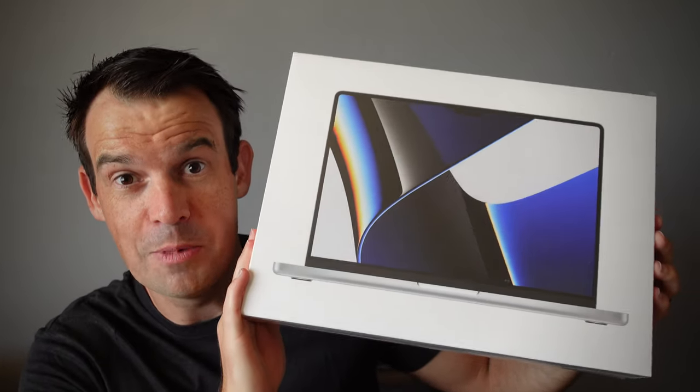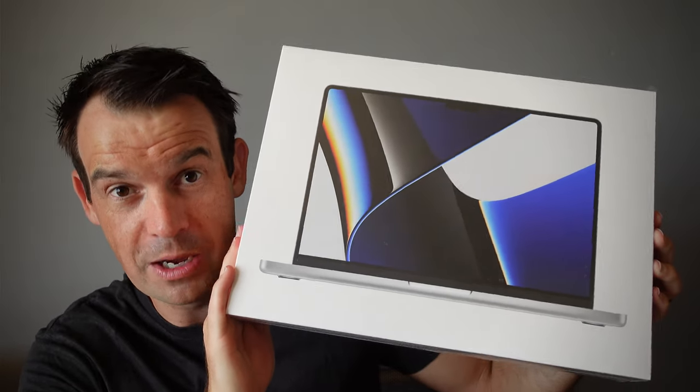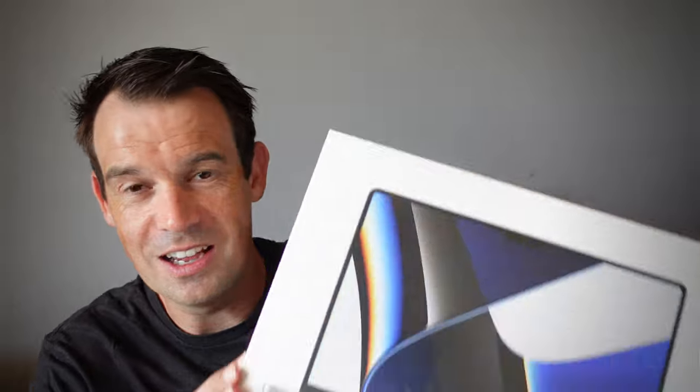This is really exciting because I'm upgrading from my 2015 MacBook Pro which had all the ports. I'm glad to say I managed to survive the era of MacBook Pros where we lost all the ports and got a touch bar that most people didn't like or use. I held out and used my 2015 MacBook Pro for all these years — it's been my absolute workhorse. Now is the time to upgrade and I'm so glad Apple brought back all the ports and put in an amazing M1 chip.